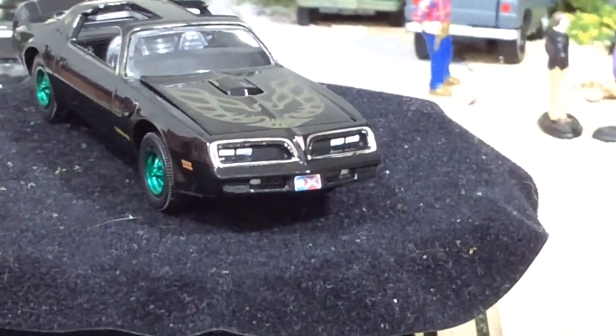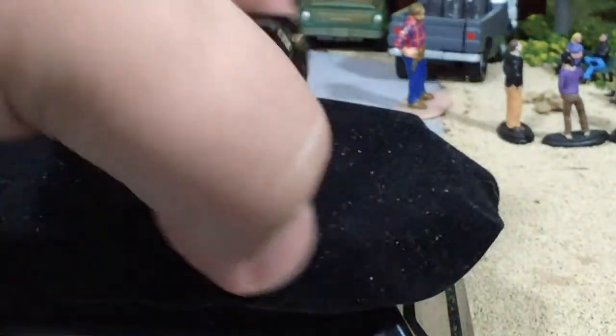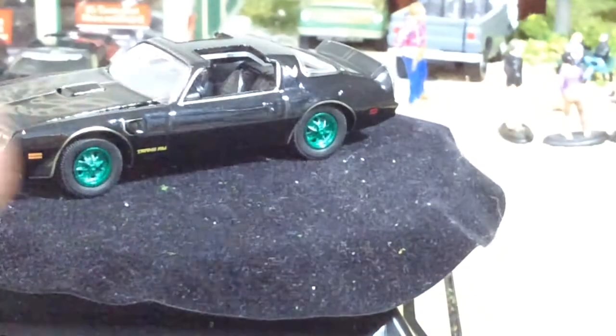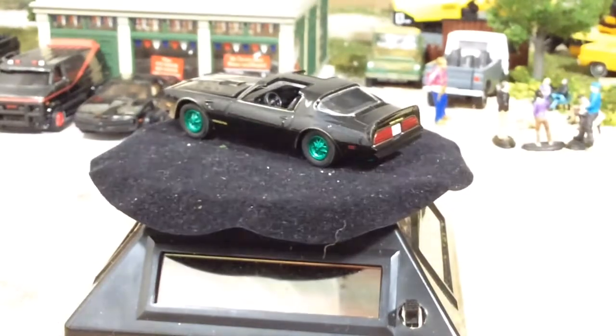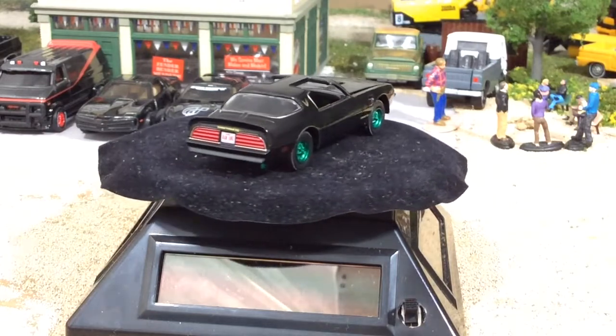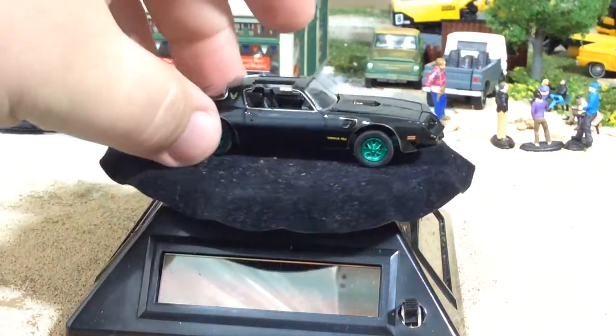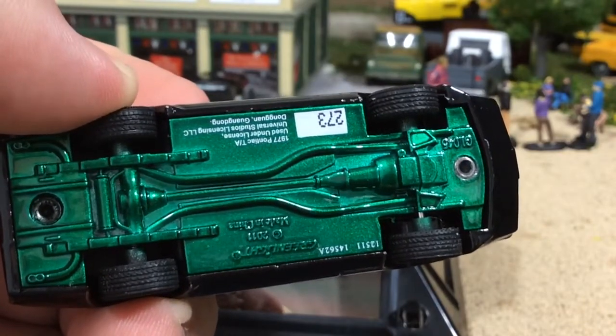You have to remember this car came out in a hitch and toe set, it came out in a Hollywood film reel, it came out in Series 1, it came out in a Hollywood re-release - so it's been out lots and lots of times. And then you have the Smokey and the Bandit 2, which is similar but not the same car, and that one's been out many times on its own. One way you can tell is with that rebel flag - I think this is the only one to have it. Maybe the base code could tell you as well, but it's a cool car, I like it.